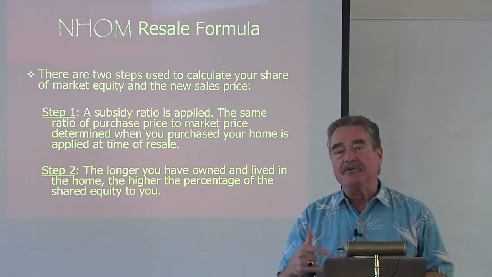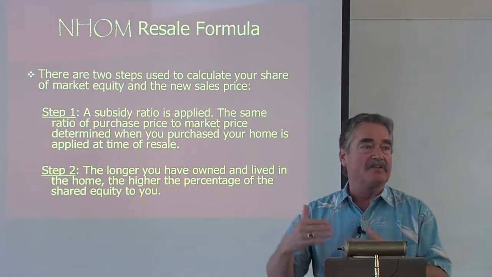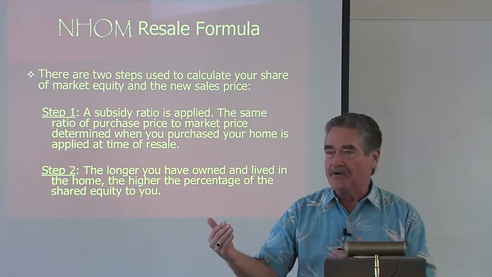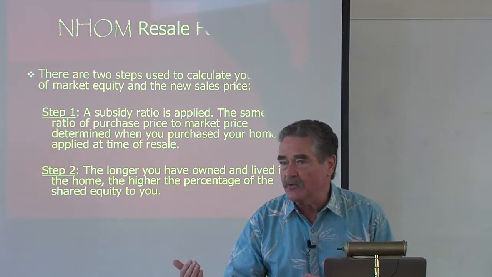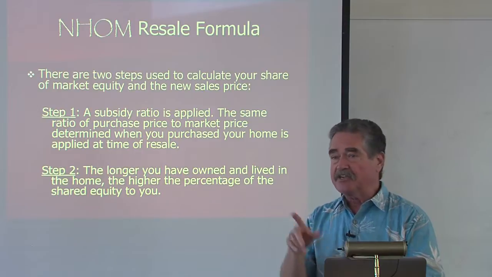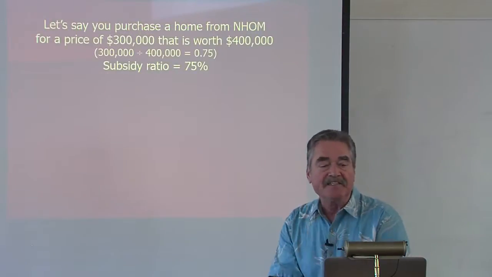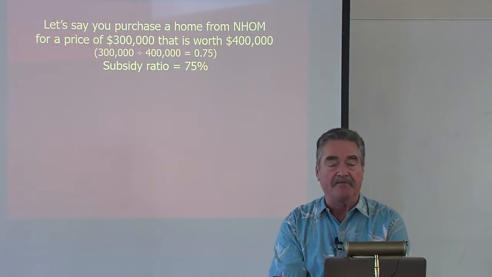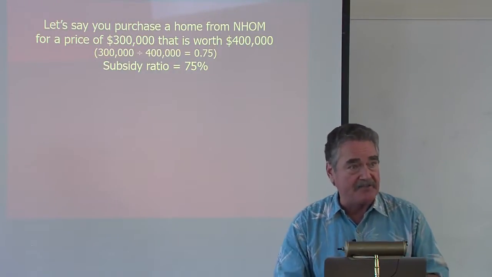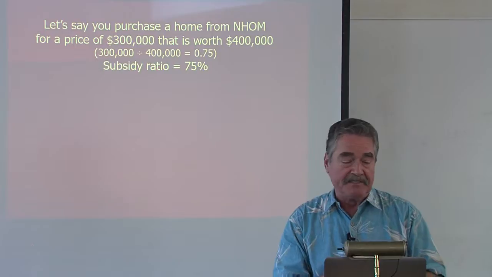So step number two actually rewards longevity of ownership. The longer you own the home, the higher equity share you will get if you choose to sell the home. So let's look at some real figures on this. Let's say you purchased a home in Nahalio, Maui for a price of $300,000 and it's worth $400,000 fee simple appraisal.